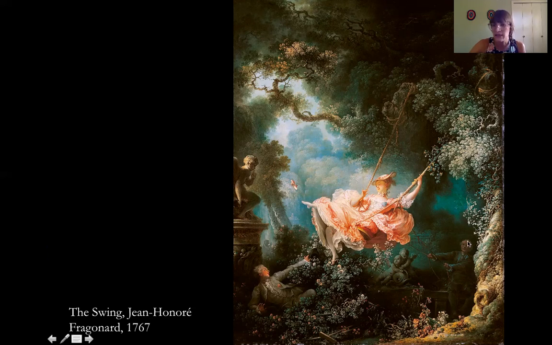Her husband, he seems oblivious. He's got a smile on his face as he swings her this way. Well, she's looking down at the bushes, right? She knows someone else is here for her. You can follow her across the painting as she swings. You see her, she kicks her shoe off into the bushes.